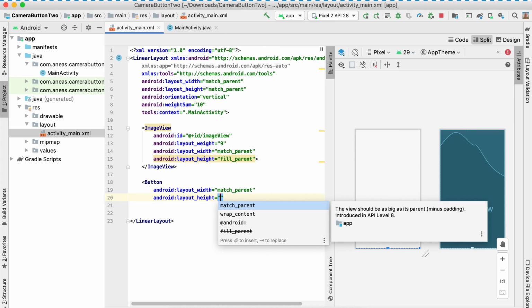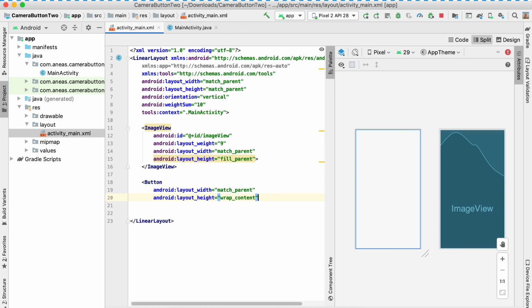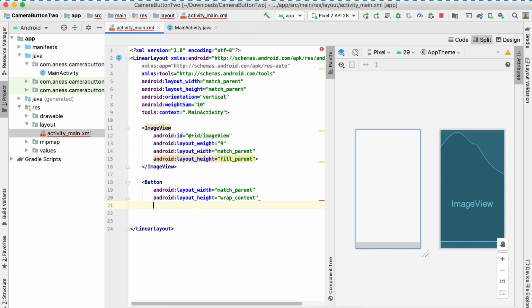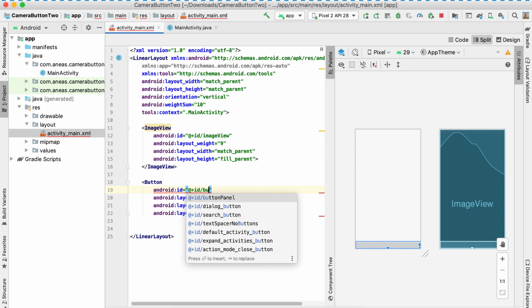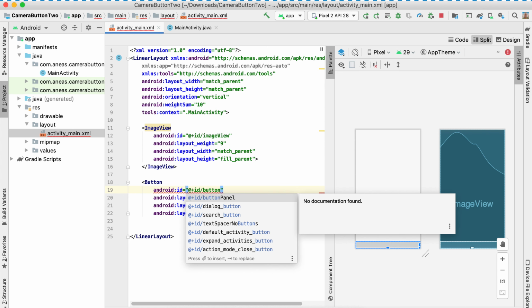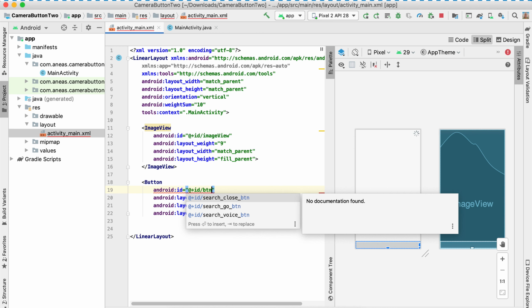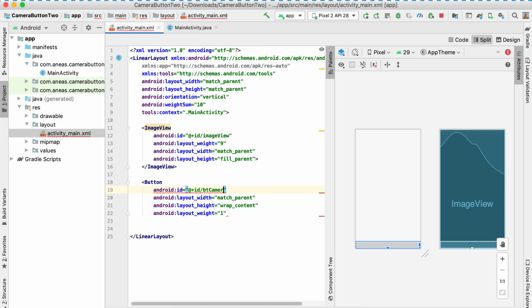Now we're just going to add in a button. For width we put match parent, and for height we put wrap content this time. And again we put the Android weight, and we're going to put 1 for the weight this time. I'm just going to put the ID at the top. You don't have to; for some reason I just randomly did that. I guess it's a habit. We're going to call it button. You can call it what you want, but probably a good idea to call it button camera. I'm going to call it button camera. Okay, and I'm just going to close it.